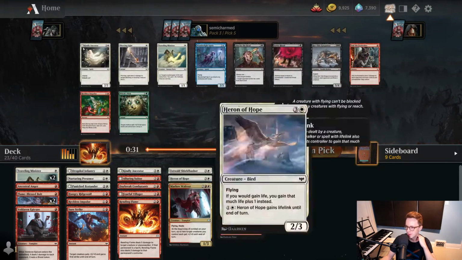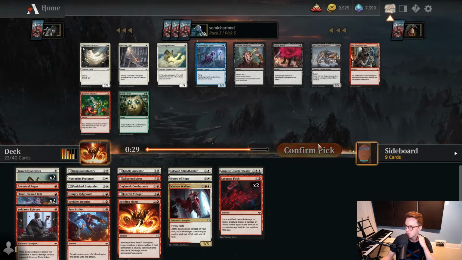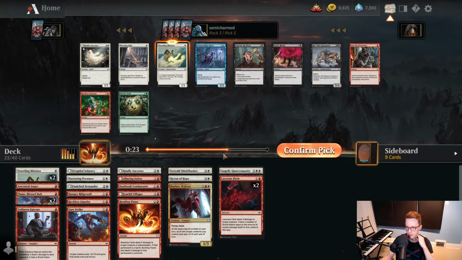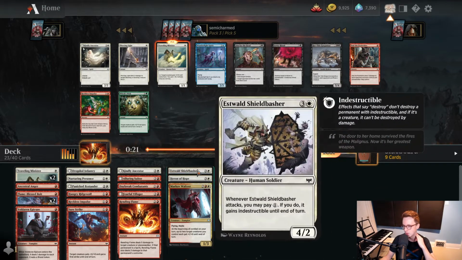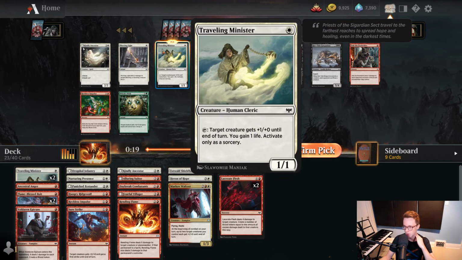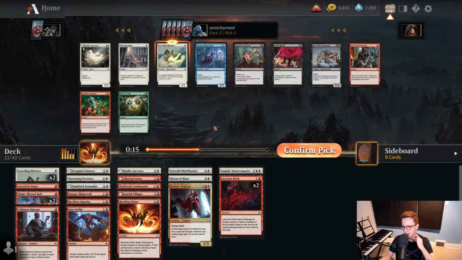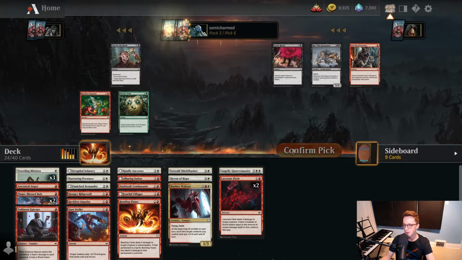And now we're in a spot where we're starting to think about making some cuts. Easy Traveling Minister, I think. We want more early game creatures because early game creatures are good in general, and also because we have Angelic Quartermaster, but also because Traveling Minister plus Heron of Hope is a whole lot of life gain, and you'll have a real hard time beating that combination if you're an aggressive deck.